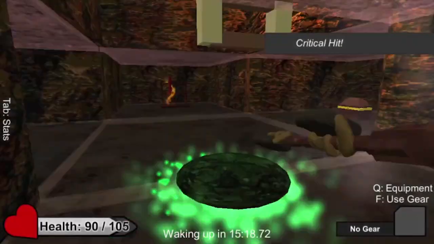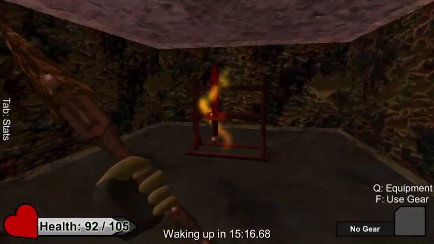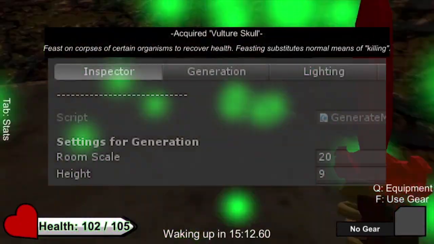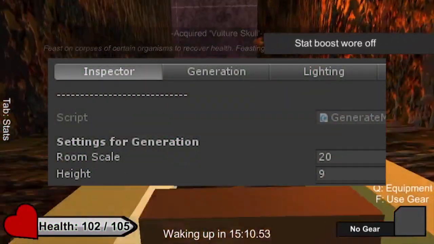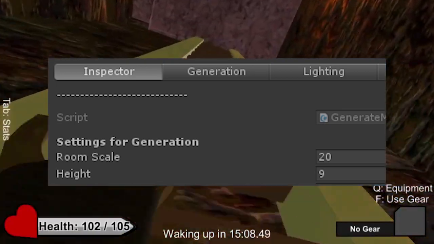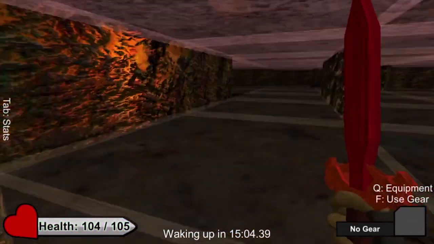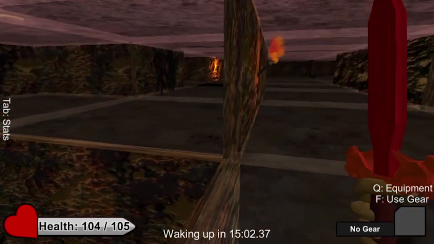Alright, the 29th of February was the first day that I started working officially on this labyrinth, and I'd started off with something real easy. By changing the room scale and the height, that would effectively transform the labyrinth into a much larger and wider open area. And that is exactly what I want out of this second labyrinth here.